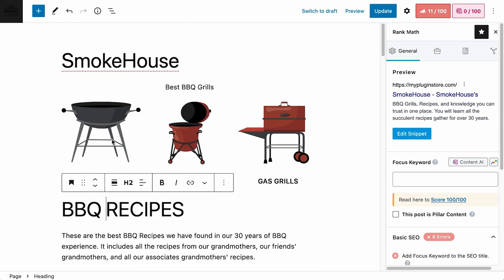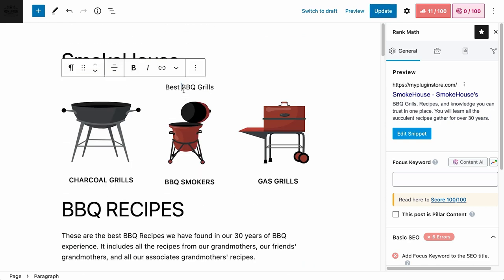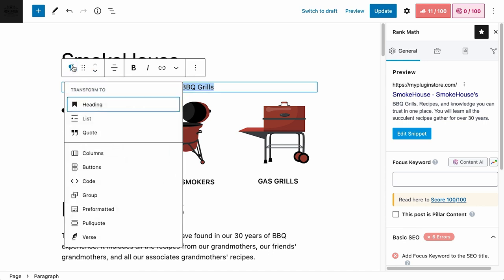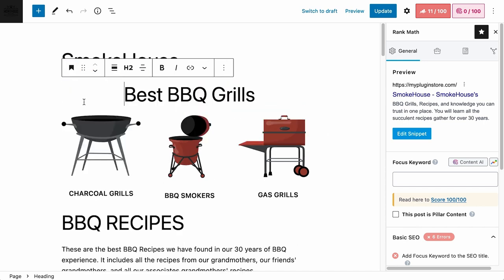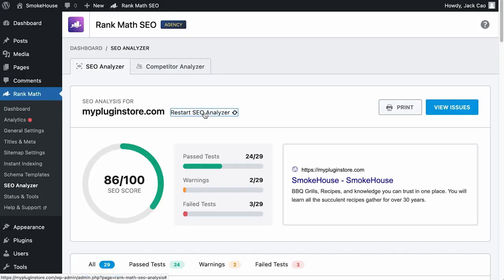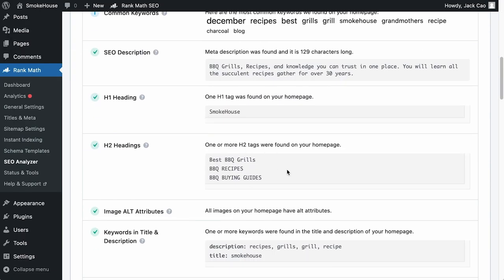Don't know how to turn text to headings? Just highlight the text you want as a heading, click on this, and transform it to heading. By default, it will be in H2. Now, the words in your headings are probably going to be picked up in the common keywords test we have just talked about. So it makes sense to optimize your H2 headings. You see, all these H2 heading tags need to make sense to the site you are building.